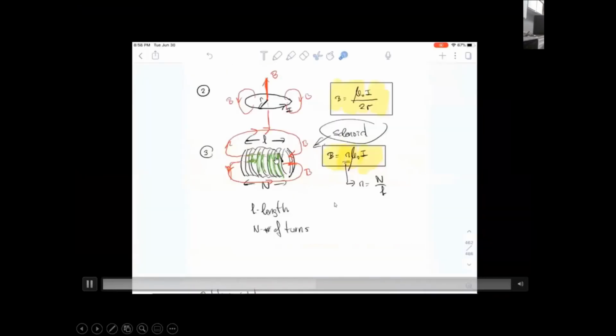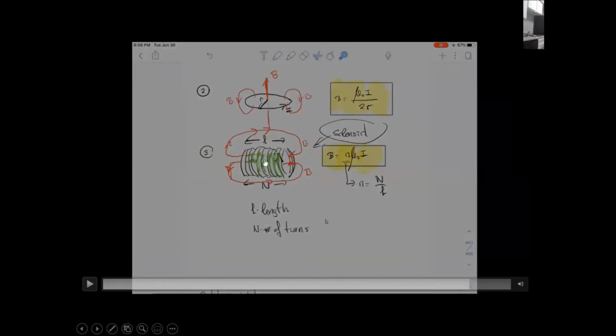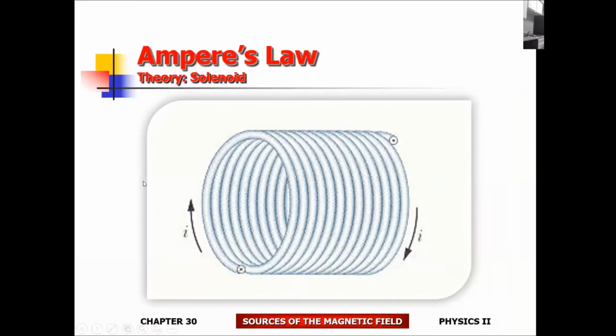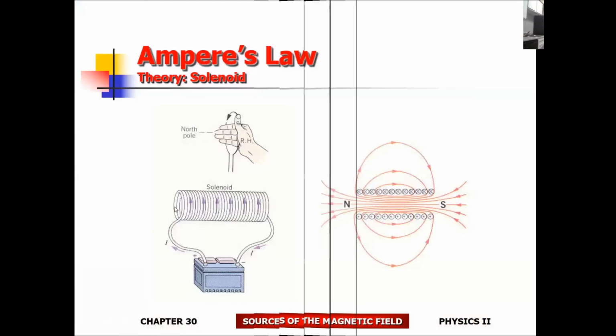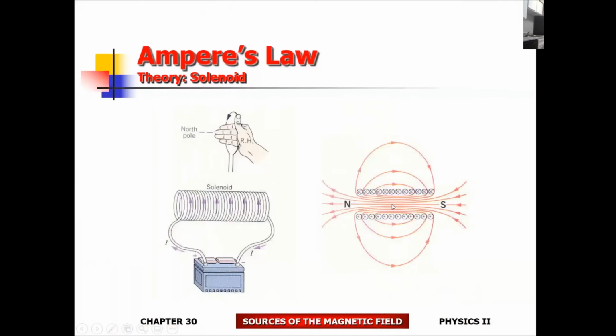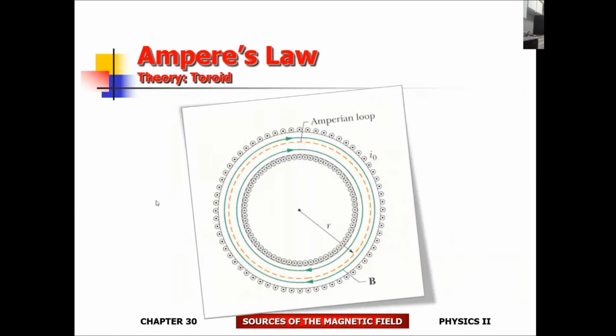All right, so a couple of things to talk about from a conceptual perspective. This is your solenoid. This formula is going to give you the strength of the magnetic field only within this small region that you're looking at. There's a derivation involved that I'm not interested in. The formula just gives you the strength of the magnetic field only within this region, because the derivation is done based on an assumption that this solenoid is infinitely long, and there's no such thing, obviously. If you take a solenoid and turn it into a donut, it becomes a toroid.